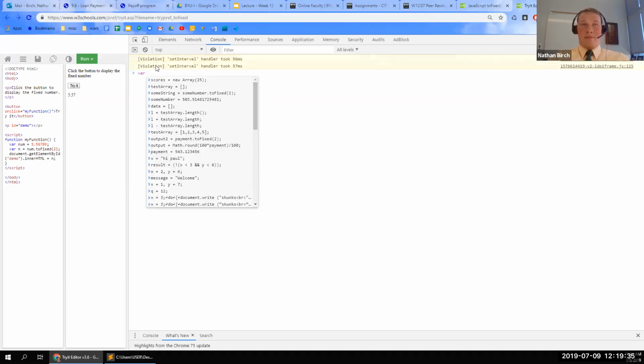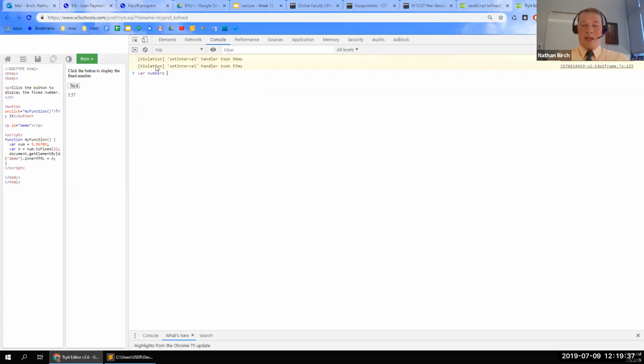I'll say numbers equals, and I can say 5, 14, 5 point whatever, and I can declare an array like that. And if I type it out, you can see I have an array with these different indexes right here in purple. The value held at each one of those indices is on the right, and the length is 4. All of that was with one line of code. So that is another way to declare and populate an array if you know exactly what values you need in there.